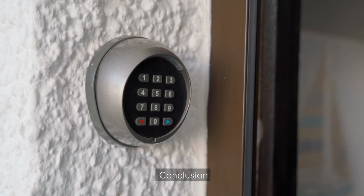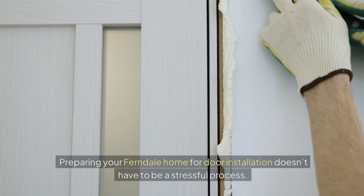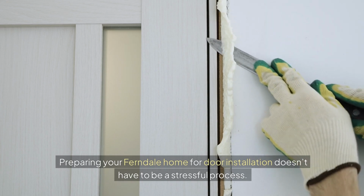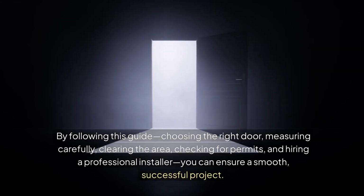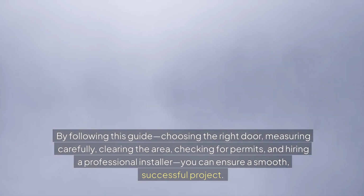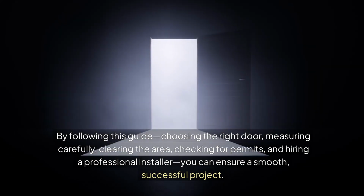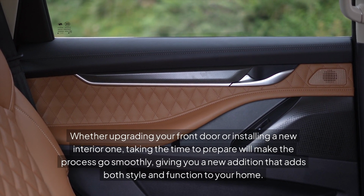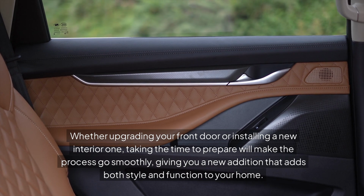Conclusion: preparing your Ferndale home for door installation doesn't have to be a stressful process. By following this guide, choosing the right door, measuring carefully, clearing the area, checking for permits, and hiring a professional installer, you can ensure a smooth, successful project. Whether upgrading your front door or installing a new interior one, taking the time to prepare will make the process go smoothly, giving you a new addition that adds both style and function to your home.